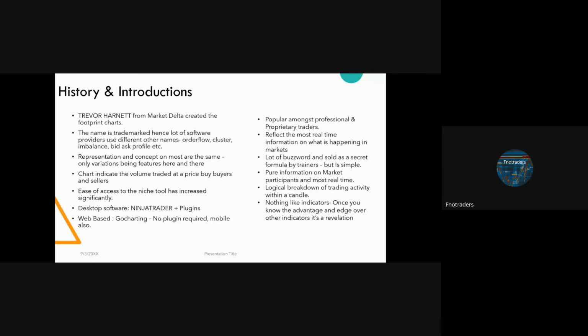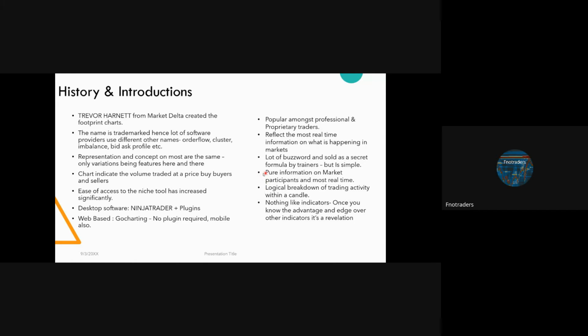If you really want to use this for your trading, fundamentally try to understand what the intent of the buyers and sellers is, and what kind of information can be derived from the bid and the ask data. Don't try to use it as an indicator. Try to combine this information with your other market view and other indicators, but don't use it as an indicator itself. So that is the first learning. Don't think of it as a red buy, green sell indicator. It is not that at all.